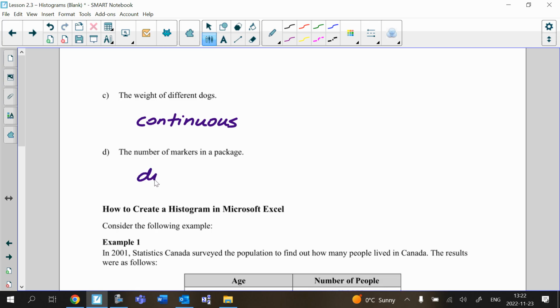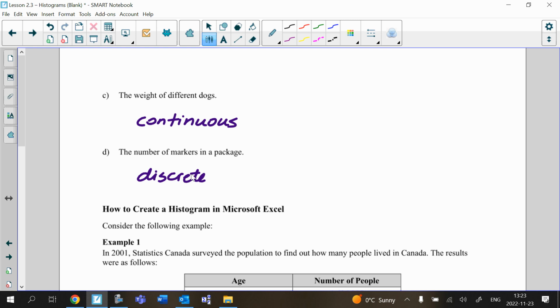So how do we take this continuous data so we can graph it? Because if we were to do the weights of different dogs, it would be a graph that would take forever. What if you went to a daycare and weighed every single dog?